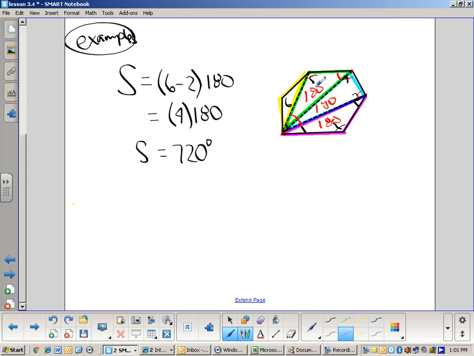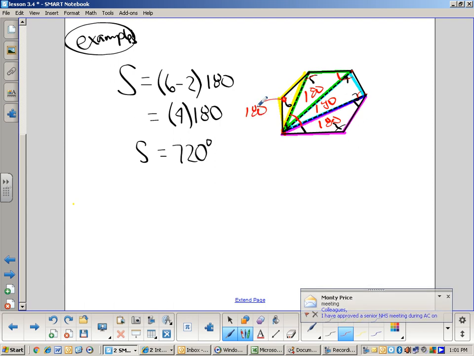And what do the last 3 angles add up to? 180. How many 180s do I have there? 4 of them. How many sides did it have? 6. So if there's 6 sides, there's going to be only 4 triangles. If there was 100 sides, how many triangles do you think there would be? 98. If there's 1,000 sides, how many triangles do you think we could make? 998. There's always 2 less than the number of sides.